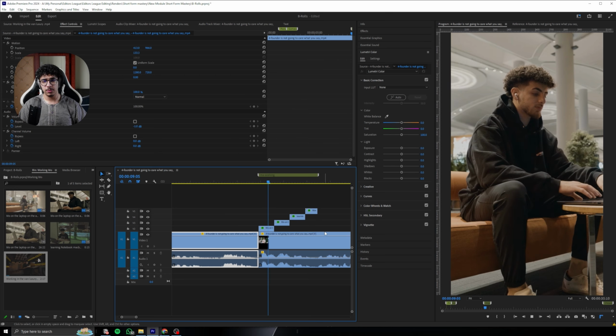And then we could nest all of this, and we could have a little scale. So from 100 go all the way to the end, not that far. Even after the clip ends, just add another keyframe and make it 110. So this is going to be a very slight zoom.